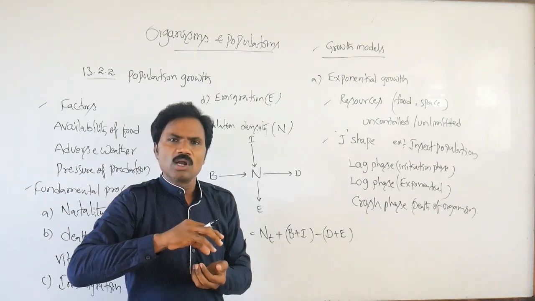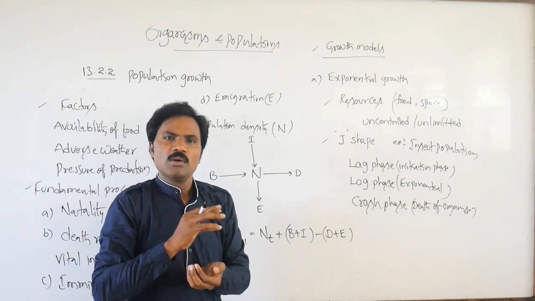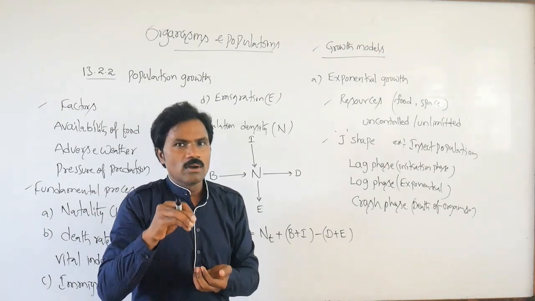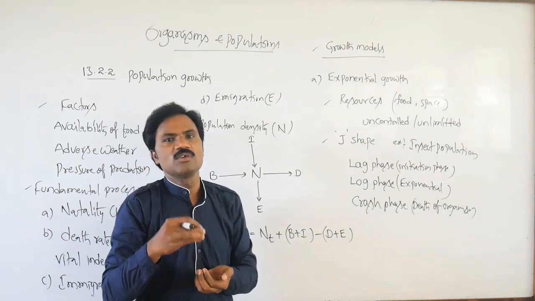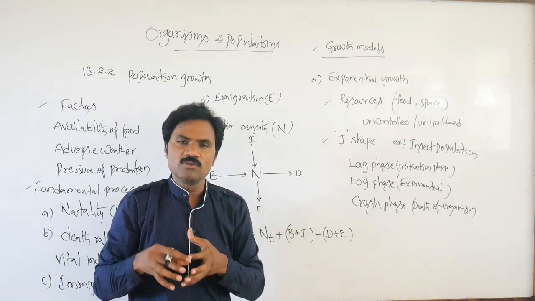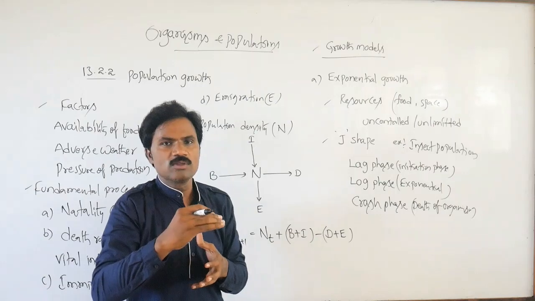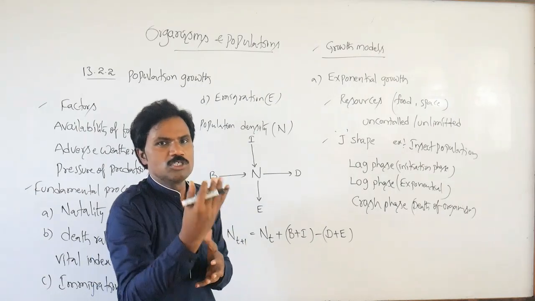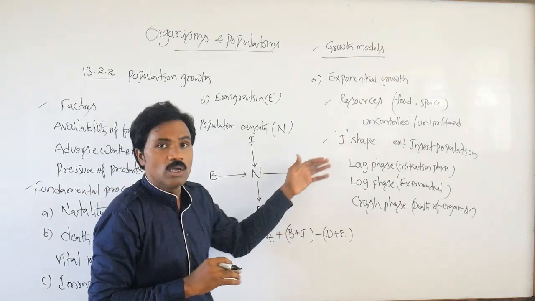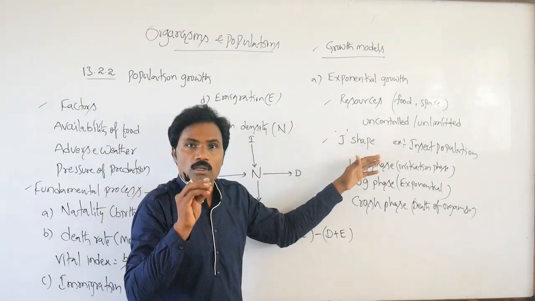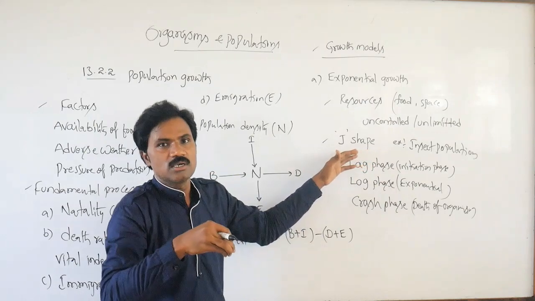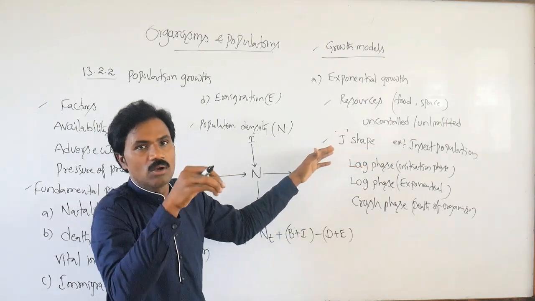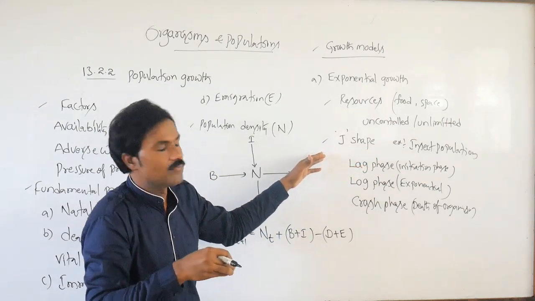Otherwise, due to the enormous increase of population, we must face a lot of problems in our future. At present also we are facing them, and in the future also we must face the same problems in our future generations. That's why we study how to control the population growth with the help of nature, related to animals as well as plants.